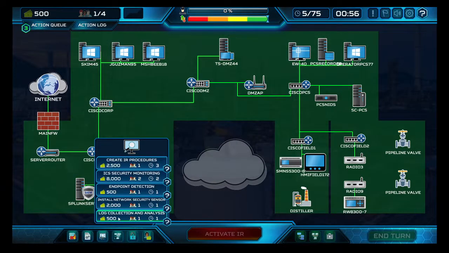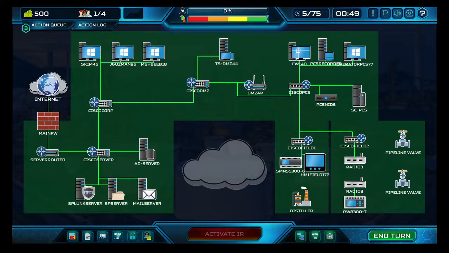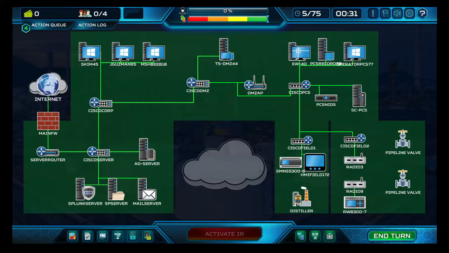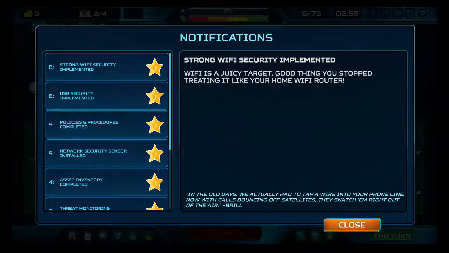No, I think we'll do USB. What's the safe testing methods? Okay. Not interested in that just yet. So let's do USB protection. And let's start hitting some of these. Workstations. Let's hit that one. Need that money, man. I need it. Okay, and strong Wi-Fi. Okay.